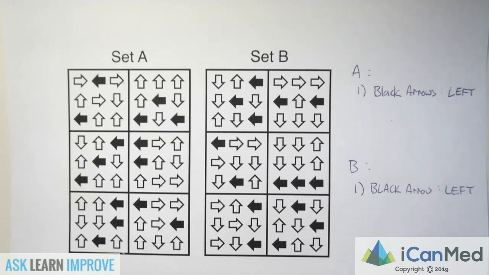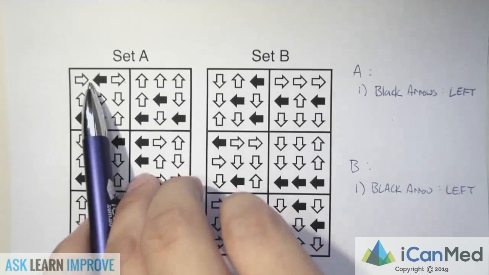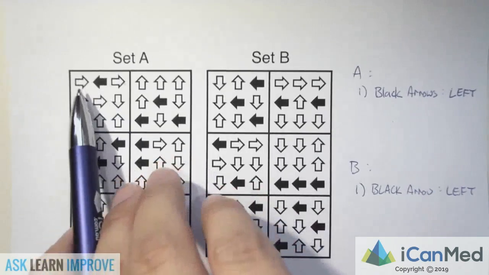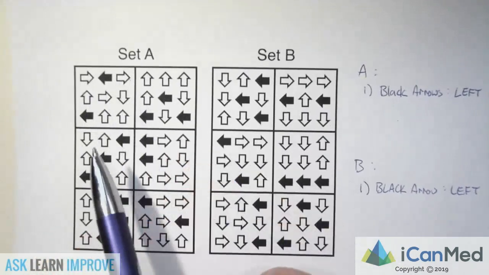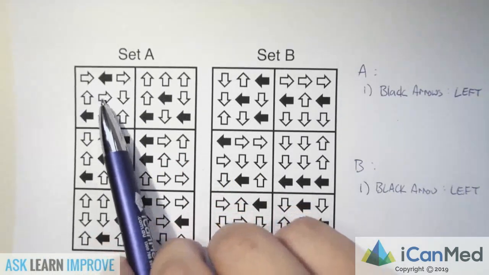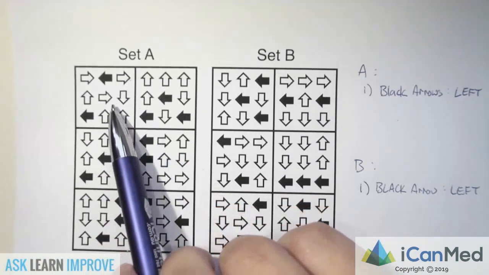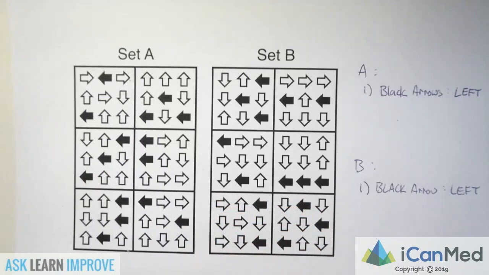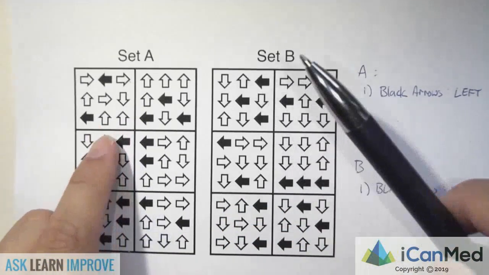You won't count edges because there's way too many edges. We're way above 10. There are no intersections. Corners again will be way above 10. Spaces will be the same. There'll always be 8 spaces or 9 spaces. So enclosed spaces are just counting the areas that are enclosed by lines. And it's obviously not going to be an enclosed area counting pattern because it's always going to be the same for set A and set B.